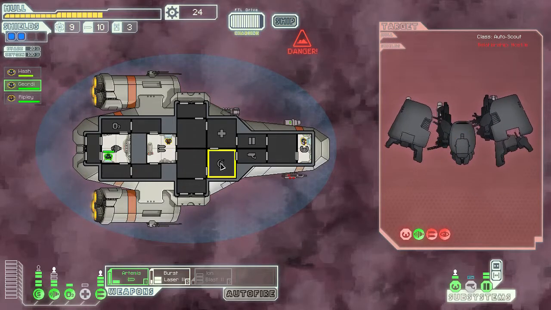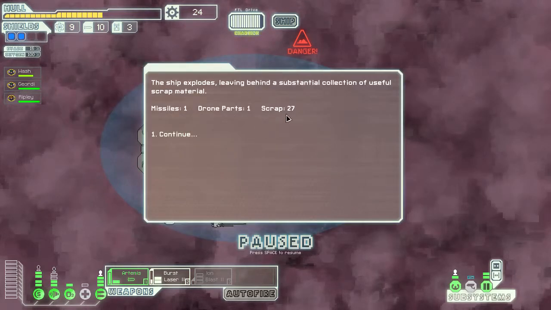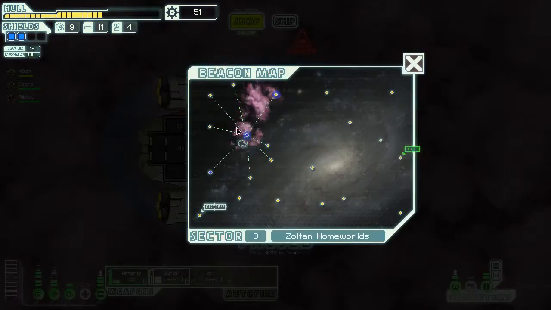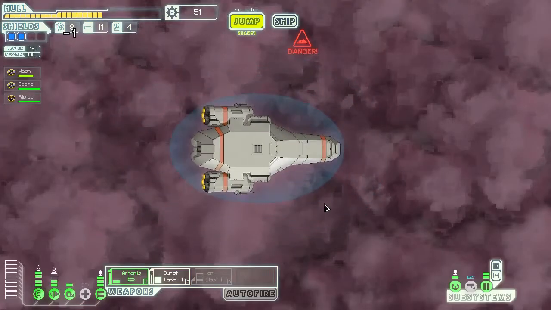Okay, so get Jordy back to our shields. 27 scrap. Not bad. We took a lot of damage. If we find another store, we're definitely gonna have to stop for repairs.